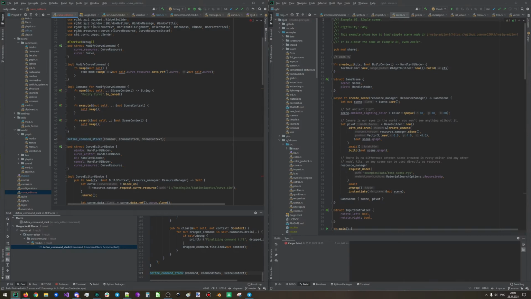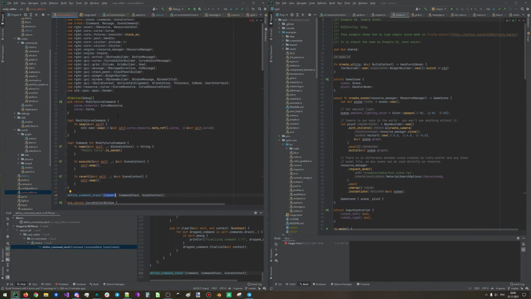We also want to define new names for our command, because we don't want it to interfere with the scene command we have for the scene.